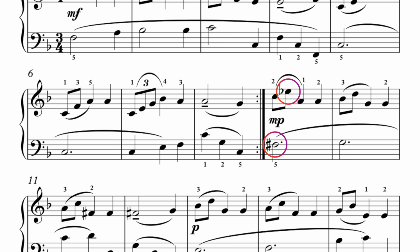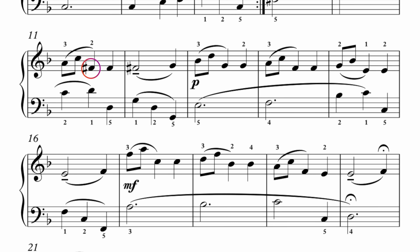And as well as the B flats that we're going to be playing throughout the music, there are some accidentals in this piece, which means there are sharps and flats written next to some of the notes. And when you see an accidental in a piece of music, it applies for the rest of that bar. For example, in bar 11, we see an F sharp, and there is also another F next to that F sharp after it. So this is also an F sharp because it's in the same bar.